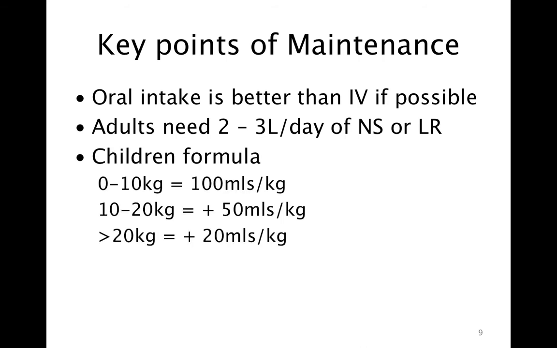Children's maintenance can be calculated using a formula based on their weight in kilos. 100 ml per kilo for the first 10 kg, 50 ml per kilo for the next 10 kilos, between 10 to 20 kilos, and then 20 ml per kilo for anything above 20 kilos. Half normal saline and 5% dextrose is commonly used as maintenance in children.